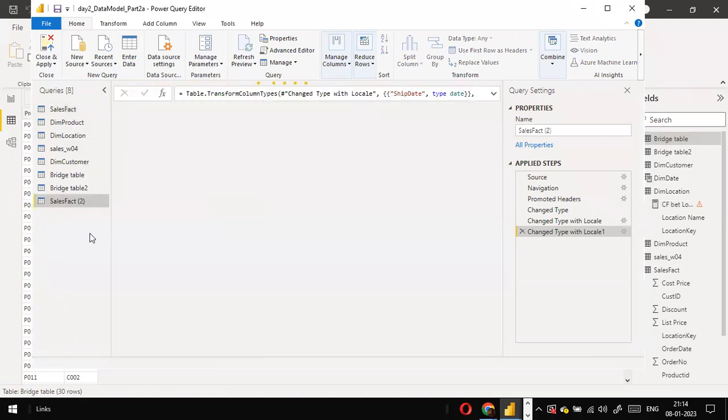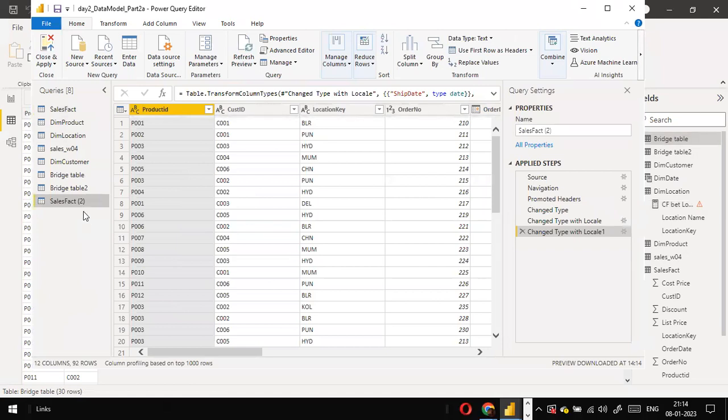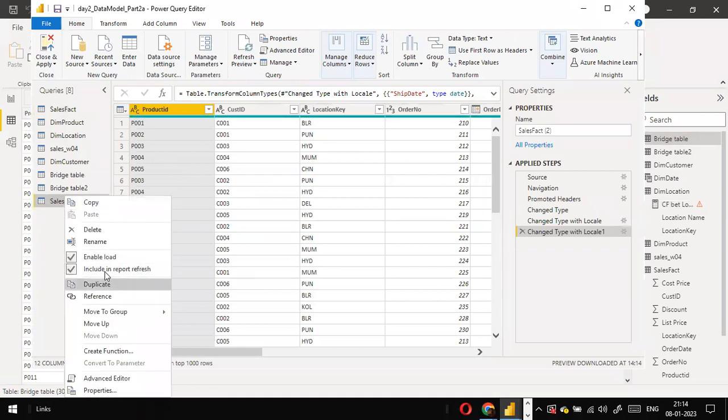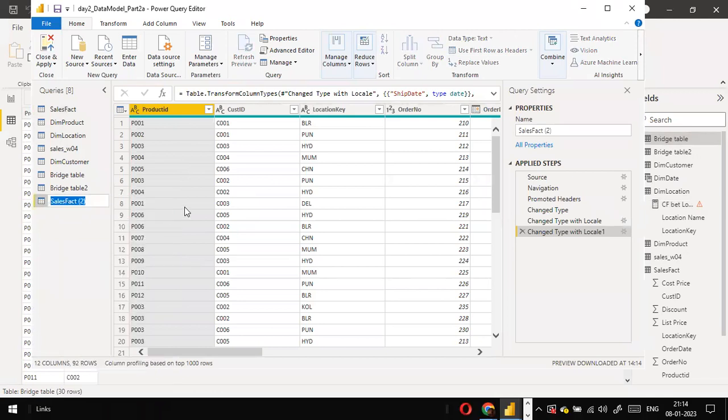In real time, it's a huge file, you cannot duplicate it. Just for the sake of your understanding, I'm doing it. I right-clicked it and renamed it as bridge table. Okay, this is how I created the bridge table. For that purpose, I just duplicated this.